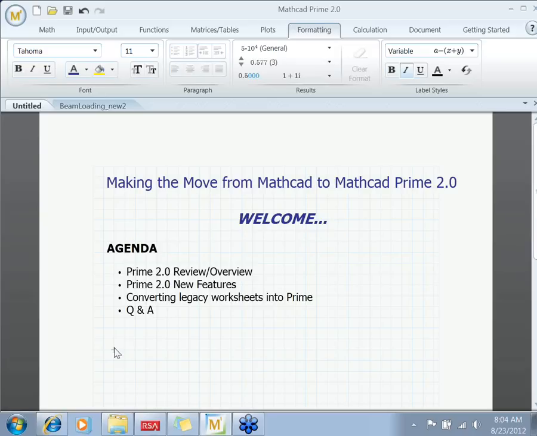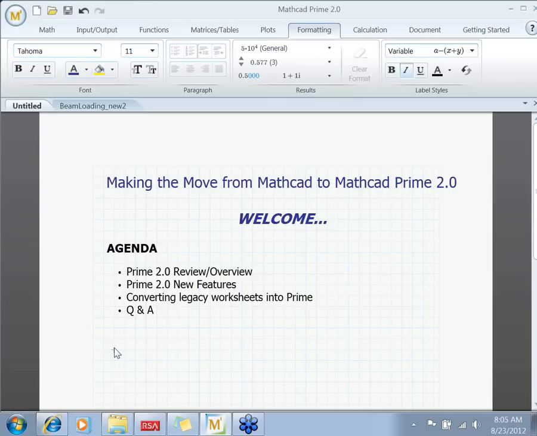So we architected Mathcad Prime with 3 primary objectives in mind. The first objective is that we wanted Mathcad Prime to be extremely intuitive. We wanted it to be easy to use, and within 15 minutes, any engineer should be able to model a simple engineering problem in Mathcad. That would mean defining some variables, defining some formulas, writing down some equations, and perhaps creating a 2D plot of some sort. Within 10 to 15 minutes, you should be able to do all of those things. That's how intuitive we wanted this application to be. So that was the first objective.